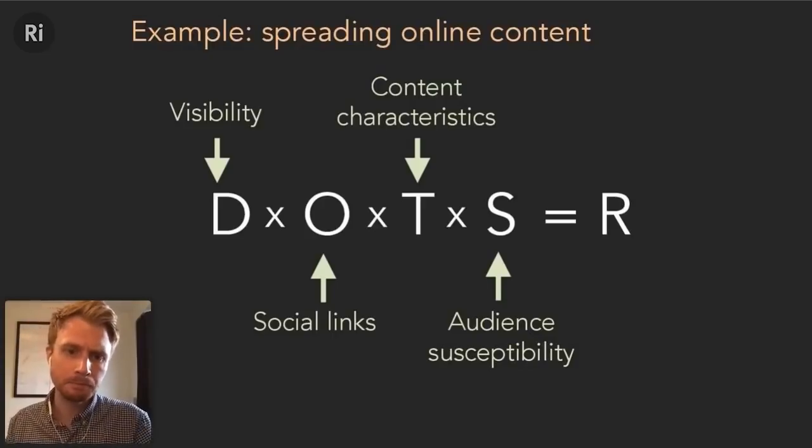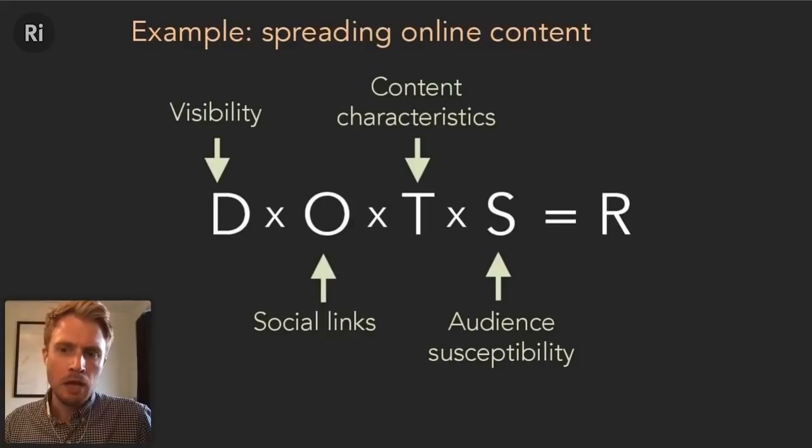And then, of course, the final element is audience susceptibility. It might be that at a given point in time, people are just more susceptible to a particular message. I'm sure at the moment we're seeing a lot more content around infectious diseases that wouldn't have been nearly so contagious 6 months ago.